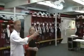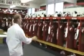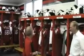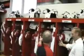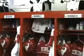That's a good number. So let's walk around here, and you can see that each one of the players has their own little locker, and all lockers are a little bit different. Maybe, George, you could explain some of the outstanding CFL veterans or great players and where their lockers are. There's been a few around. Apart from this group here, you were in pretty good company. The one that Henry's been in has basically been our starting quarterback's locker since Flutie. Oh, is that right? So Flutie had this locker? Flutie had it, and then Dickey had it after Flutie, and Burris had it. So Garcia was in there. So that's basically been our quarterback's locker.